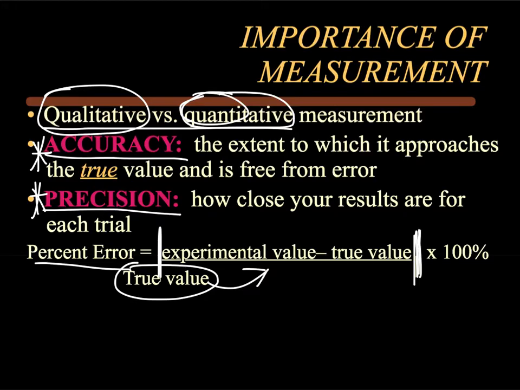So if you get a very high percentage of error, that means that maybe your lab technique wasn't very good, or there was contamination, or something went wrong in the lab, okay? So if you get a high percentage of error in a lab, you would have to explain what went wrong in the lab and why there was such a huge error. So usually if you're within like 20%, that's usually pretty good for a lab.